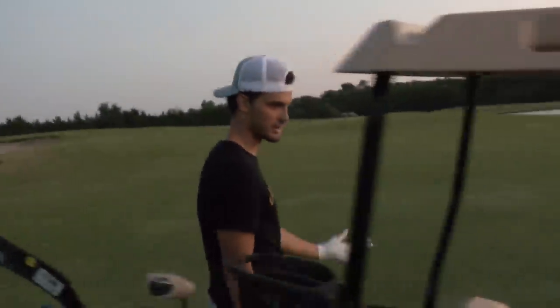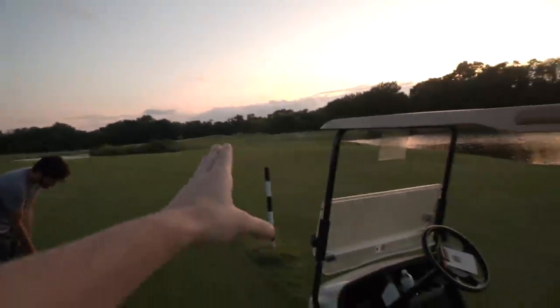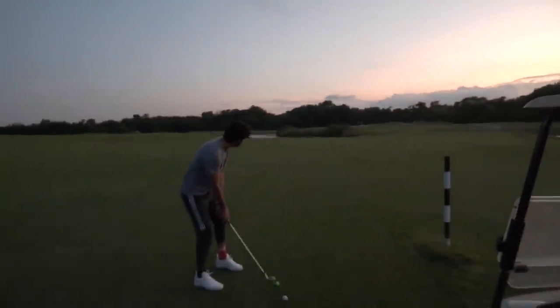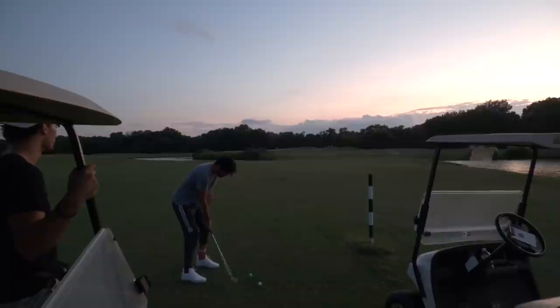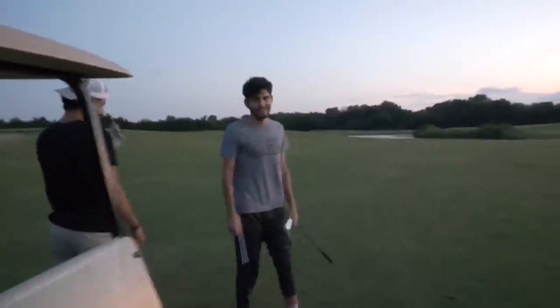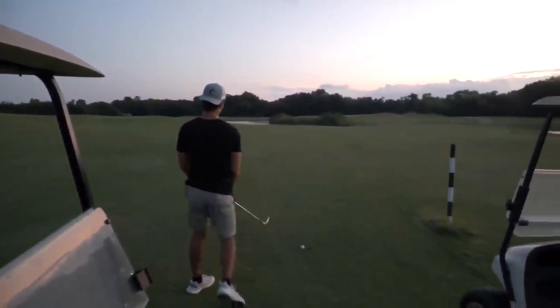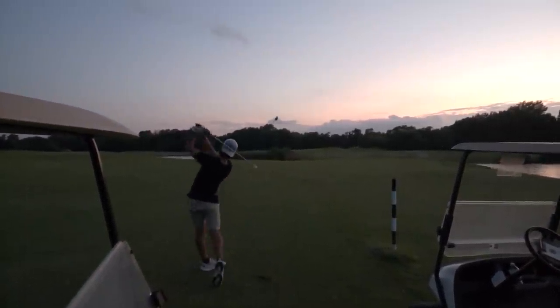I'm gonna full swing this and get it onto the green. These are the sunsets we're gonna look at in Hawaii for Good Good. I'm trusting the draw - Mike, this one's for you. Holy pull across your whole chest - I hit a very large tree. Not on the green. It's dark and late and there's not a lot of light. Matt, aim right side of the green because it breaks hard left. How about I pull it in the water? Kerplunk.